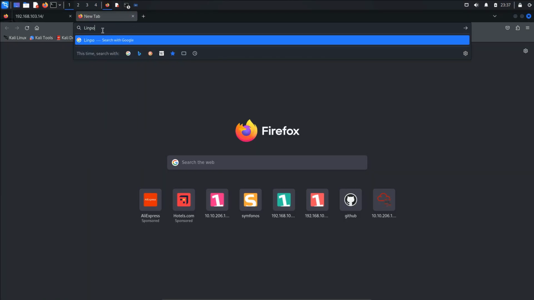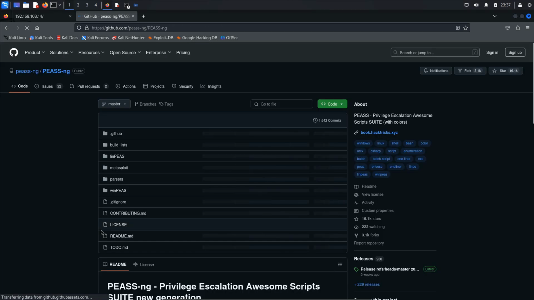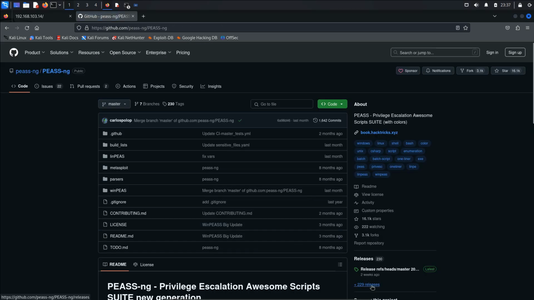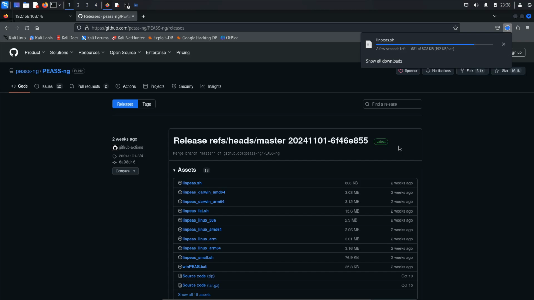For this purpose, we can use LinPEAS, a powerful script designed to automate the discovery of privilege escalation vectors. Running LinPEAS will help us identify any exploitable weaknesses or misconfigurations that could allow us to gain access to the Cronus account or escalate our privileges further. Below is a step-by-step guide on how to deploy and run LinPEAS to scan the target system for vulnerabilities.